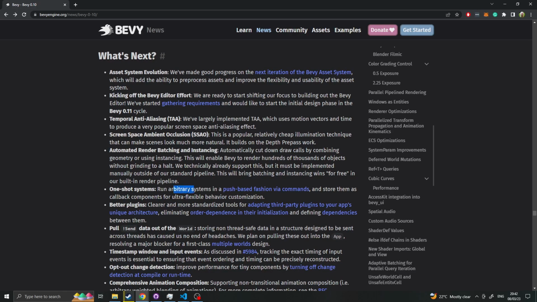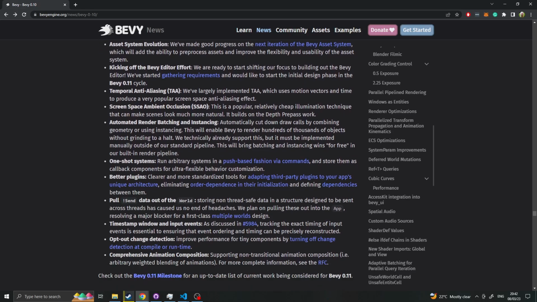One-shot systems. These are systems that you can run and they will do their thing, and it says that it's going to do a callback, sort of component style. So I guess the idea would be that you can run a system and return the result in a component that you can then use in a different system, so it can ping off one-shots that don't clog down the scheduler with runtime checks. It's no, this system decides now's my chance to ping off this system. It will run once and that's it. And it might ping it off every few frames, but you don't have to check every frame whether it should run. A different system decides that.